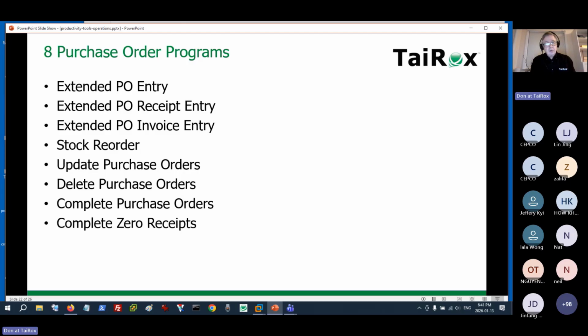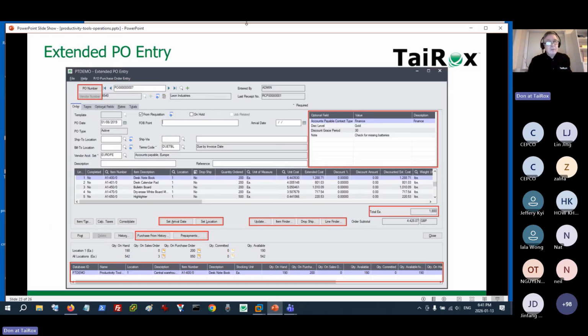The purchase order programs, many of them are quite analogous to the sales order programs. So for example, extended purchase order entry has smart finders. This is for a vendor, not a customer. It shows vendor optional fields. Again, for the same reason, I want to know something about the vendor I'm ordering from.